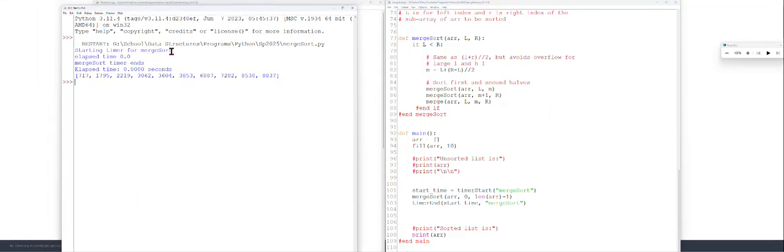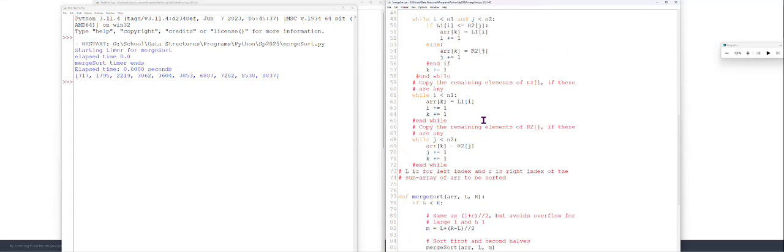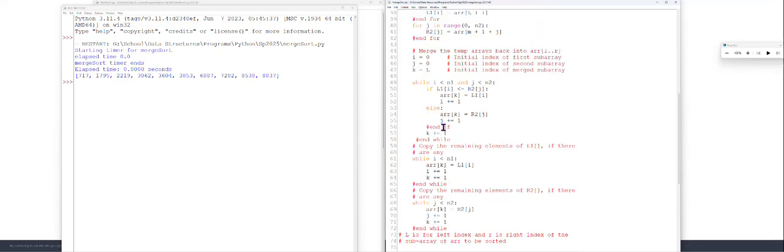And hopefully you can see that, but it looks fairly sorted. Okay, so we know that is doing its job. It's always a good idea to do that first, because it's very easy, especially when you're copying down code, to leave out a plus or to put an L instead of a 1, or just mess something up, put a less than or greater than sign when you don't mean to, or forget to put a less than or greater than sign.